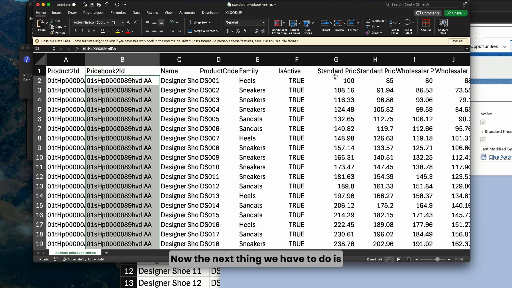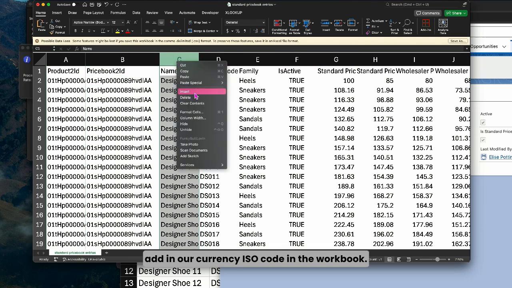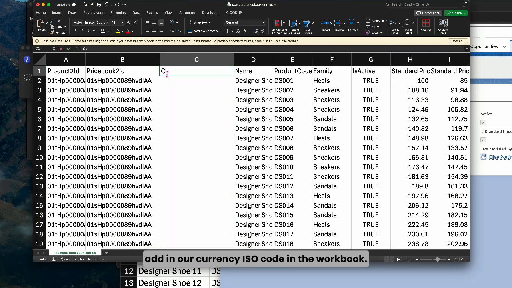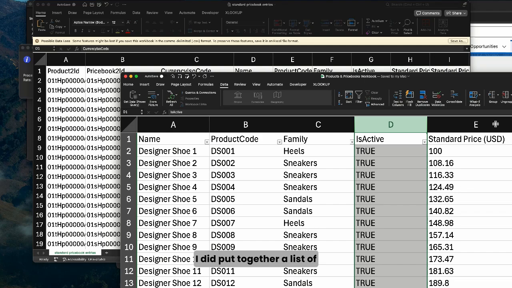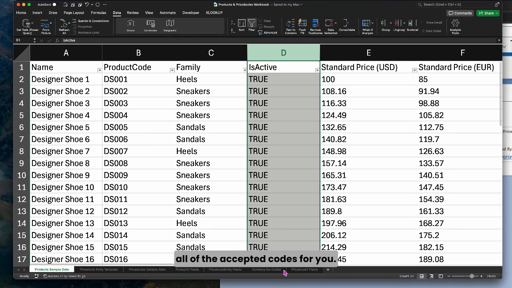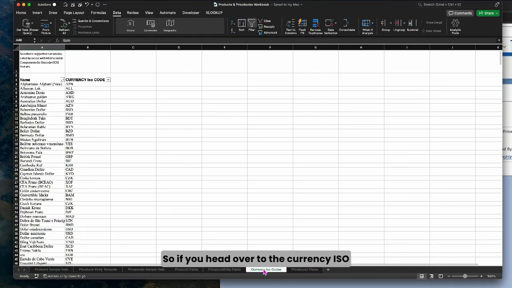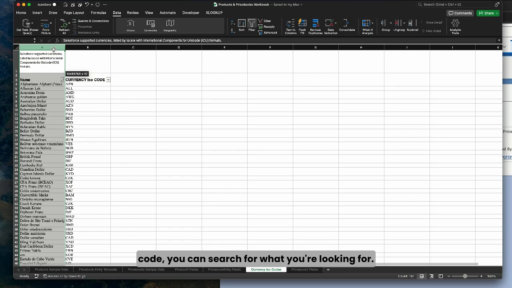Now the next thing we have to do is add in our currency ISO code. In the workbook, I did put together a list of all of the accepted codes for you. So if you head over to the currency ISO code, you can search for what you're looking for. Our examples are pretty easy with USD and Euro, but this should give you a comprehensive list you can refer back to.